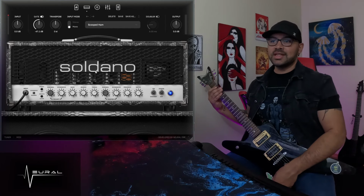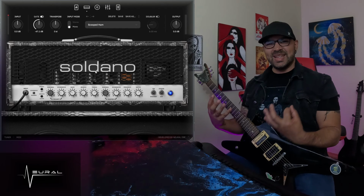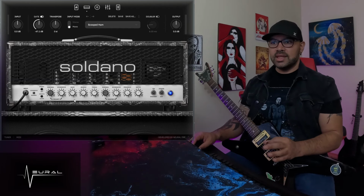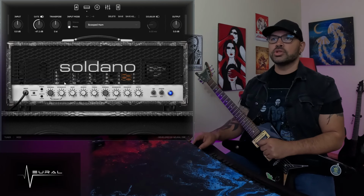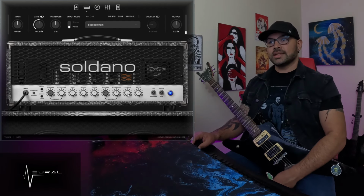I think that sounds pretty dang good. In my book, I'm thinking kind of Testament type stuff or maybe some Metallica type stuff. I just love the way that when you scoop the mids on this, it doesn't just totally kill the tone, but it leaves enough on the other ends to kind of beef it up and push it through. Presence is almost all the way up, and this is a good example of that presence control. So listen to the sweep on this.